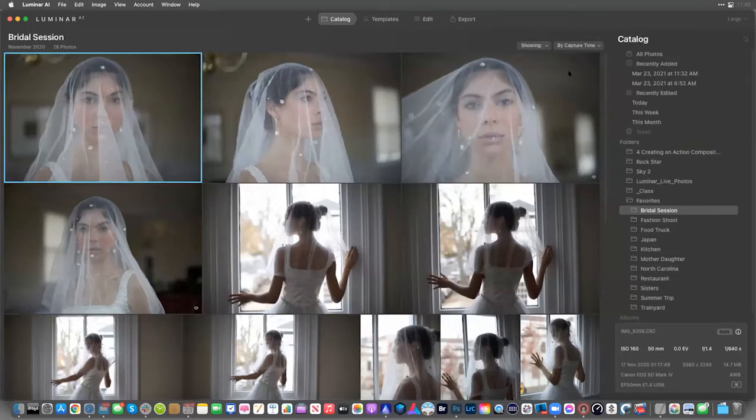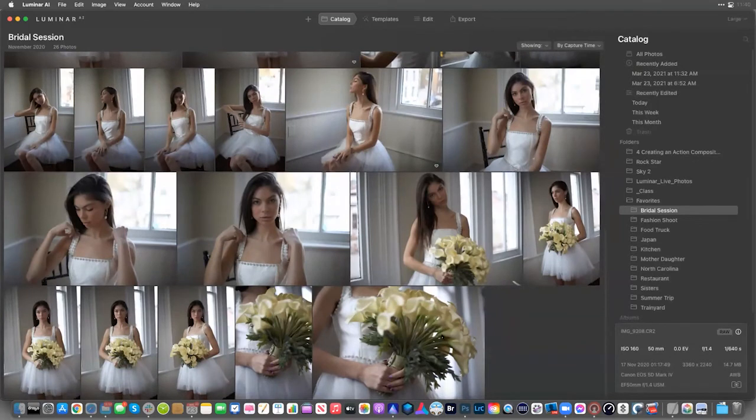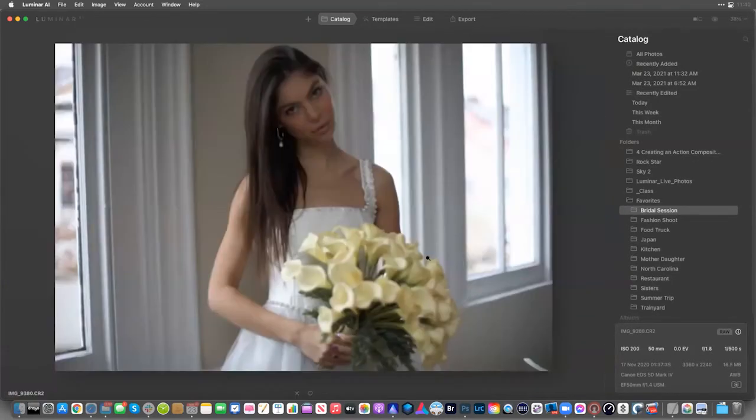Just double checking. We've got a nice bridal session here from photographer Jessica Kubasi, and I want to do a real classic black and white look. I'm going to use this as my reference image because it has skin tones, flowers, and other things about it. Now, these are not all the selects. I'm just going to quickly apply it to the entire shoot and then evaluate which ones we like after we've developed. Sometimes it's nice to evaluate the images if you're going to be delivering black and white in black and white.